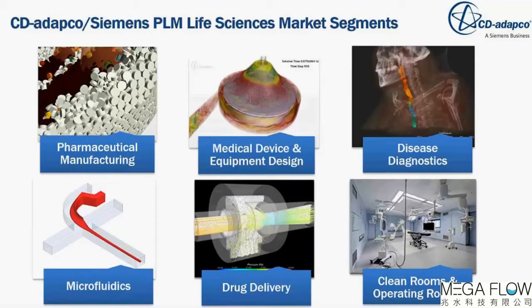We also talk frequently about microfluidics, drug delivery, and clean rooms and operating rooms. But these are sub-areas that actually fit into the other ones as well, like drug delivery would be partly in pharmaceuticals, but also in device design. Microfluidics, of course, fits with device design and diagnostics, and clean rooms and operating rooms have a lot to do with equipment again, and so forth. But let's talk mostly about these first three: pharmaceutical, medical device, and disease, and let's address the different subjects here on how we see the integration in PLM cycles for these different areas.